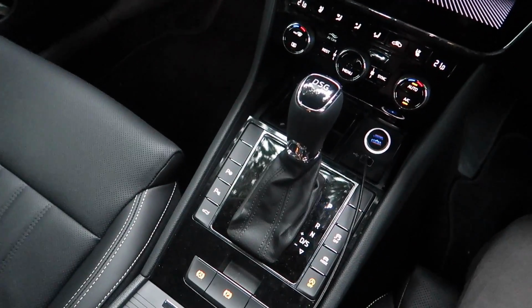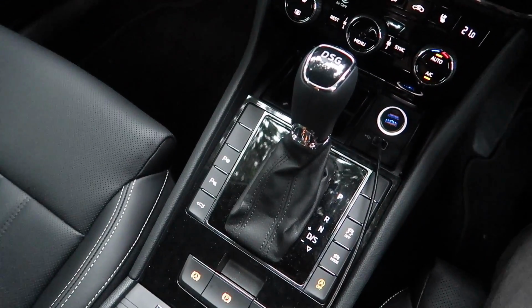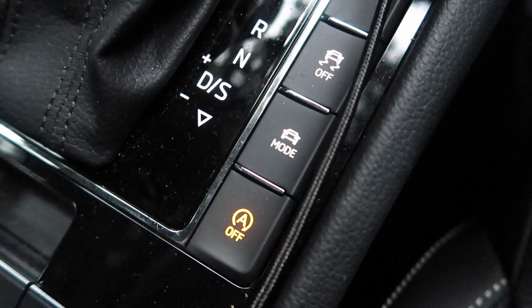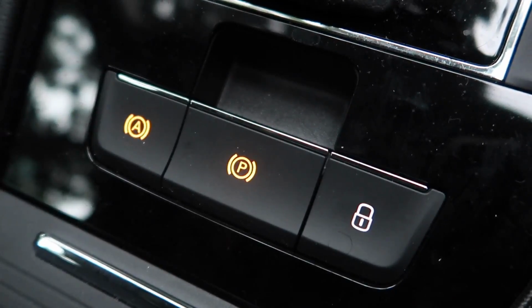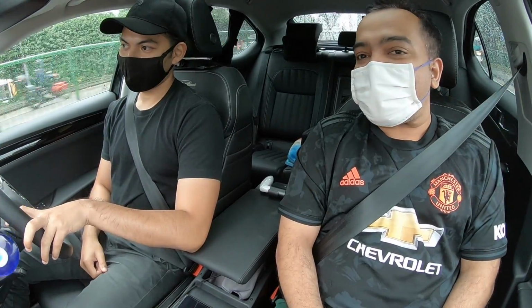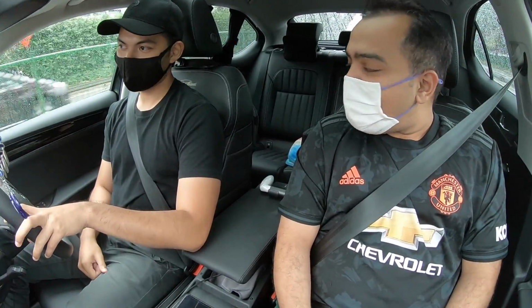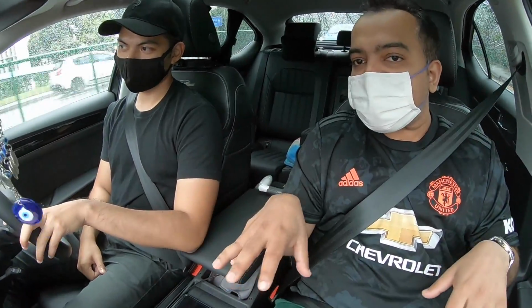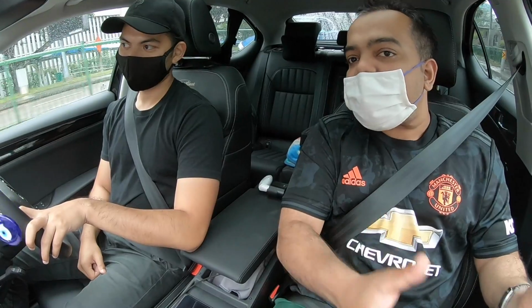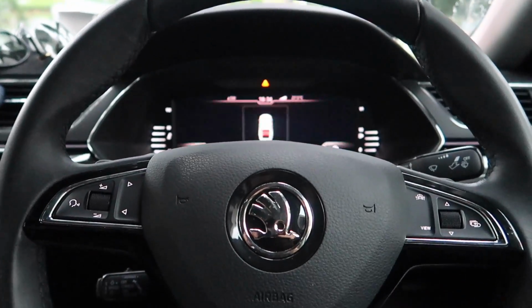Oh, nice. Did this appeal to you more than the RS245, obviously? When I went down physically, this appealed to me a lot more. But before you went down, it was the RS245. Yeah, I was pretty sure I was going to get the RS245, but when I sat in it, and in fact I think my family, when they were sitting around trying, they didn't even move away from this car. I was trying to get their attention onto the car that I wanted to buy, but they didn't really care.